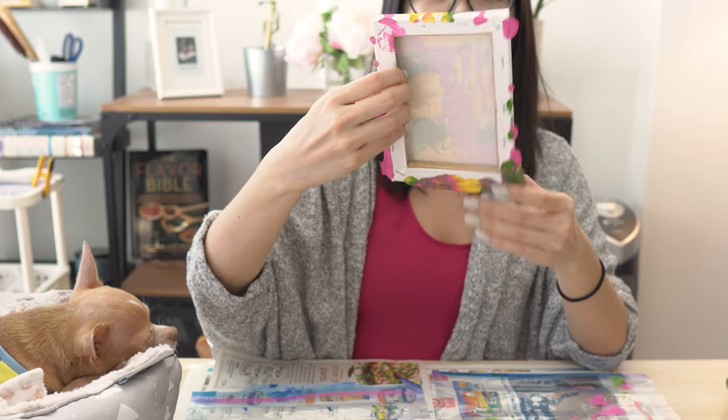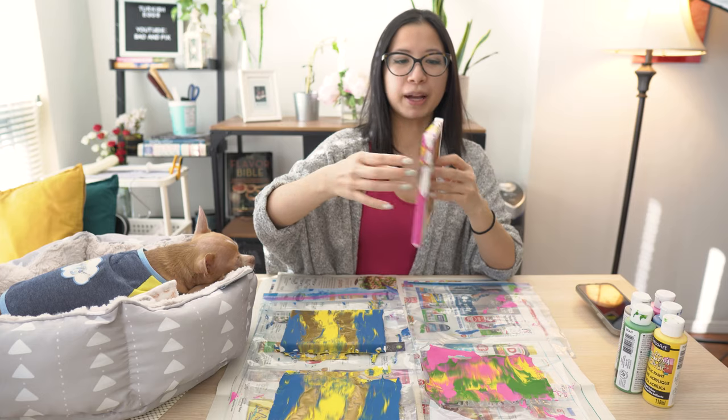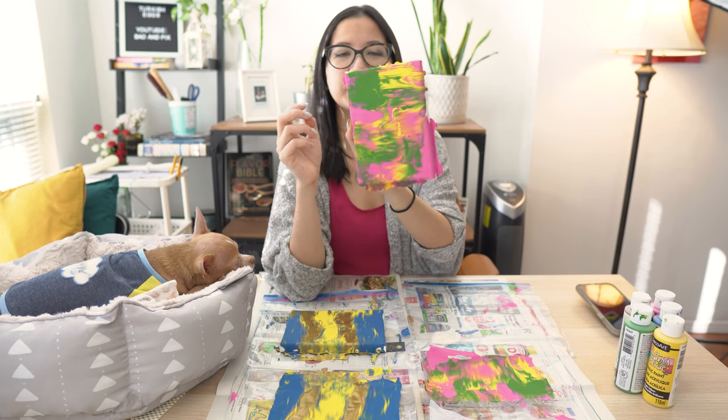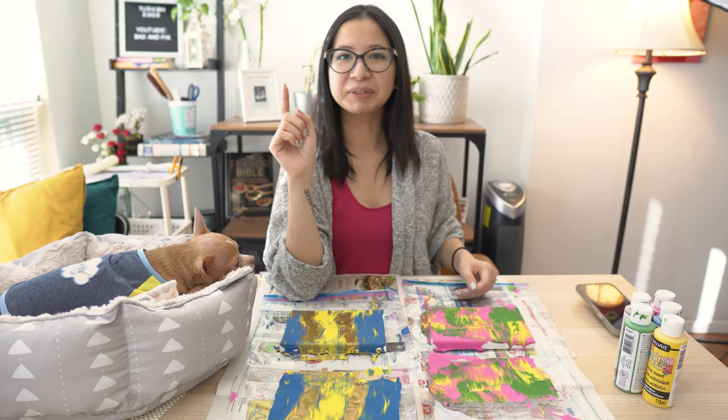It looks really cool. What does it look like to you guys? I might have to fill in the sides because I'm not a big fan of leaving these whites on the canvas, and then I'm gonna find a spot to hang on the wall. Let's move on to Bao's.